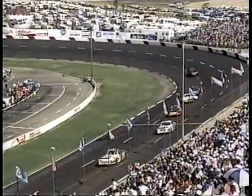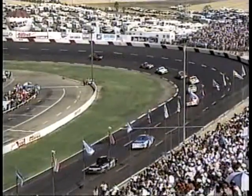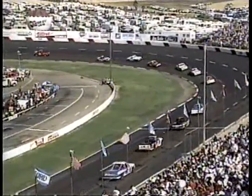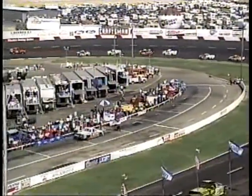Tough break for Mike. He was running so very well up in 5th position, having been bypassed by Bill Sedgwick just a few moments ago. He was just biding his time and watching the laps wind down, and got in a little bit of trouble there. So Ron Hornaday continues as the race leader. He took the lead at lap number 72 and continues to show the way here at lap number 114. Ford Credit presenting the Ford Dealers 300.